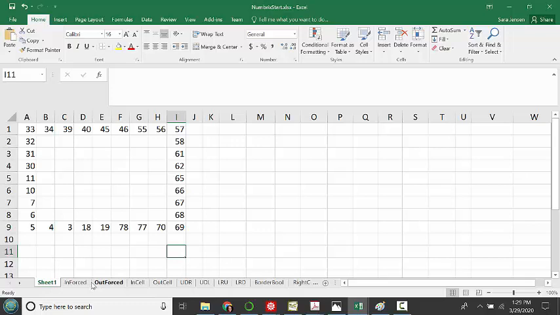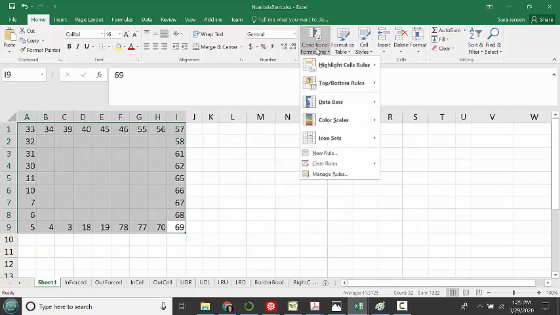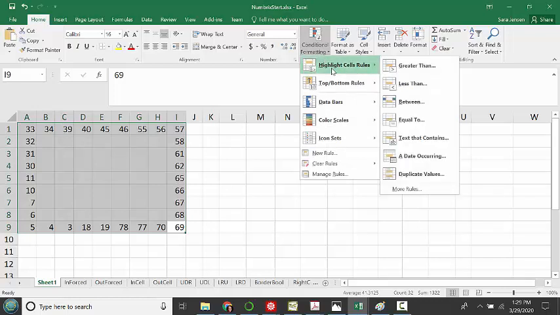So what I'm going to do is select all of these cells that are in my puzzle, and I'm going to go over to conditional formatting, and I want to look at highlight cell rules. I want to highlight cells that have particular rules, and Excel provides a lot of common things that you might want to highlight, like is the value greater than this or less than this? Is it text that contains something specific? But it also has an option for more rules.